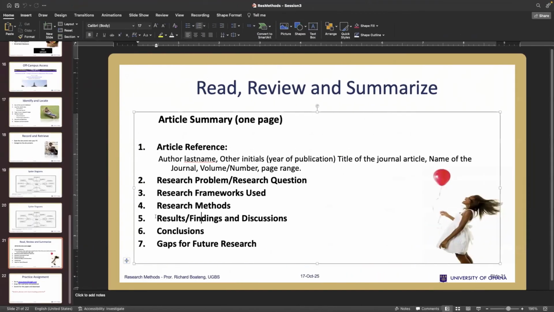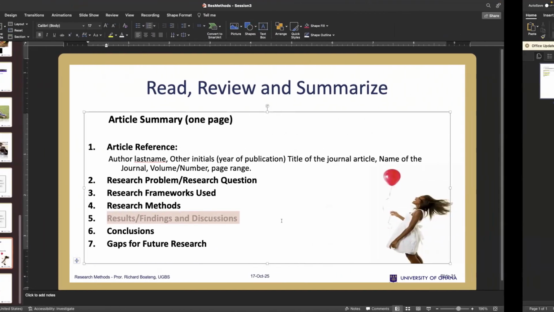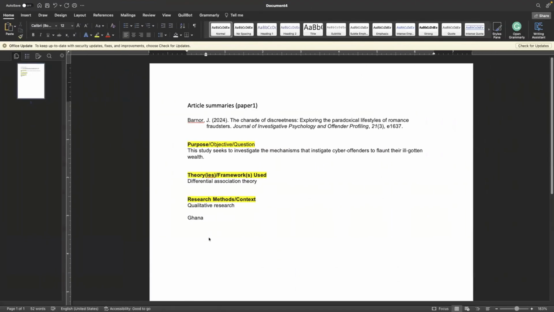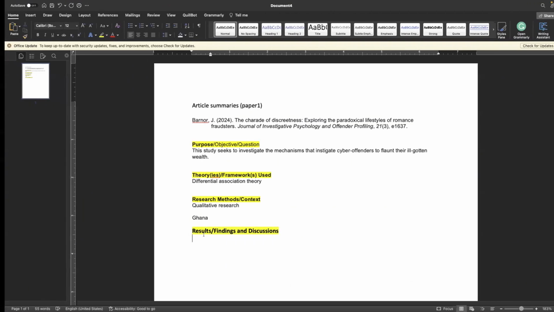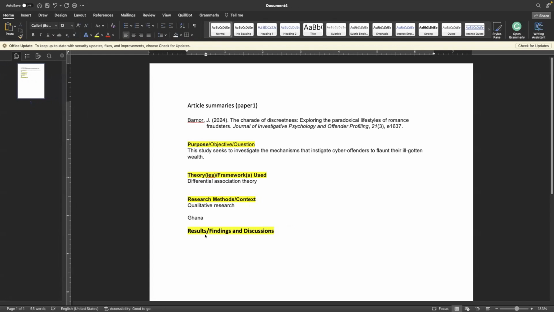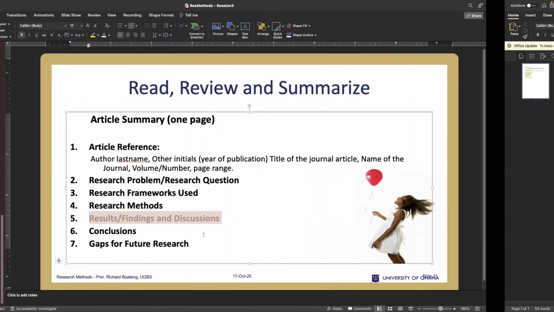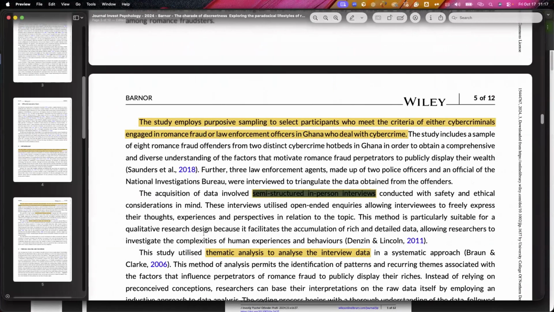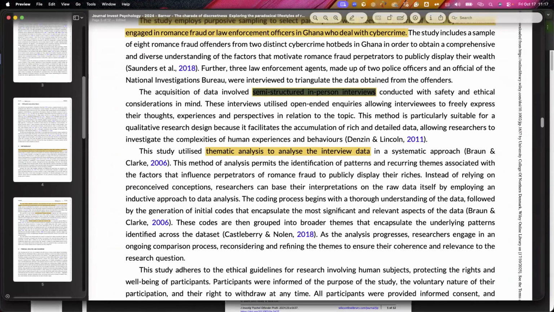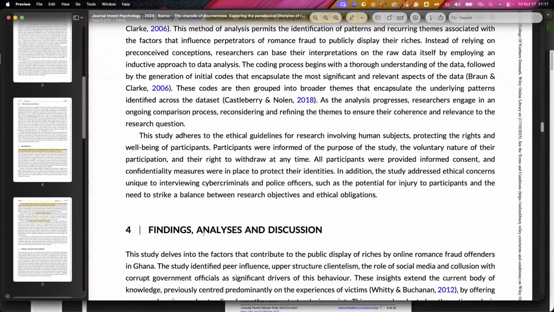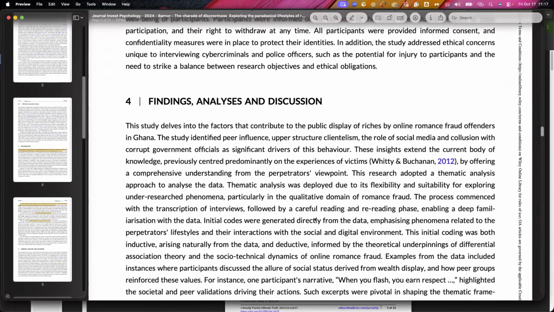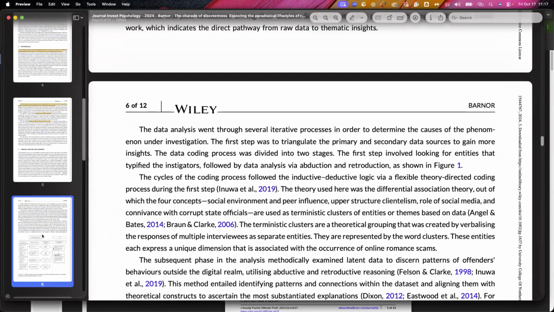Now, the next one is the results, findings, and discussions. Please don't just do it the way I'm doing it; please read the papers. Otherwise, if you just search for Ghana, Nigeria, whatever, and then paste, you may not have a fair understanding of the paper. I'm doing this because I've read the paper. I wrote the paper, and so I know what is in it. But since you have not read the paper, you have to read it very well. Before we close, I'll show you a sample of how I do my reading. Now, what are the findings that the study came up with?